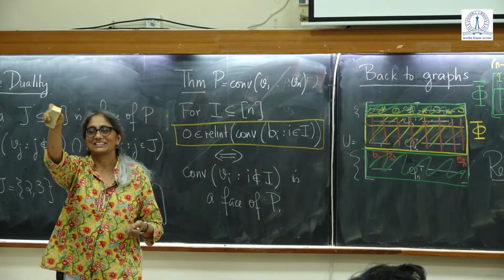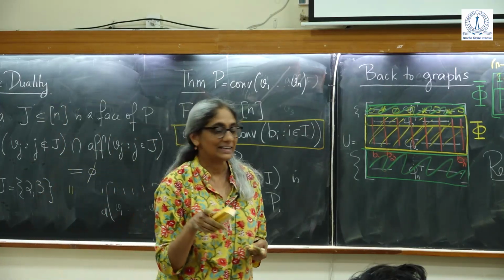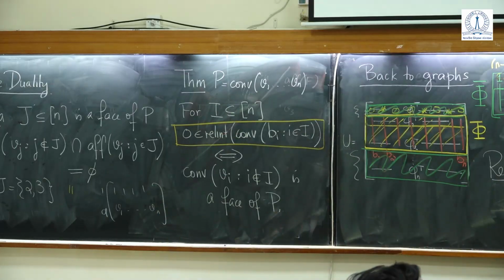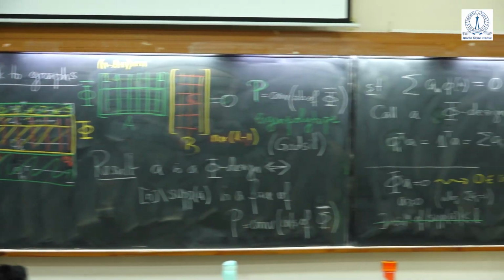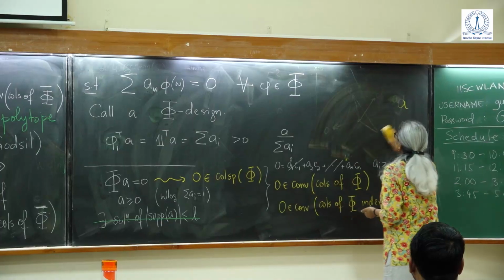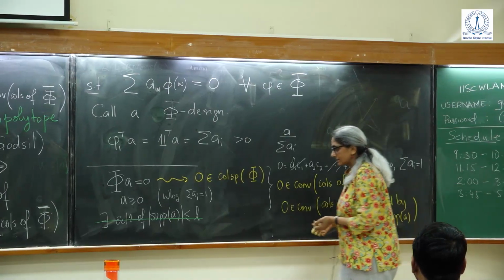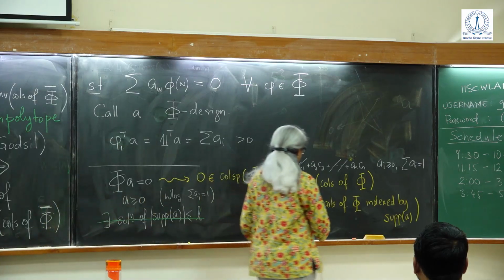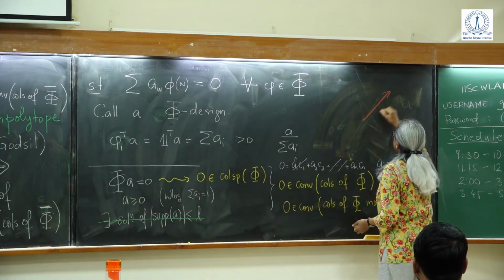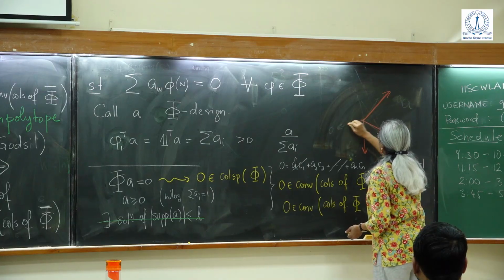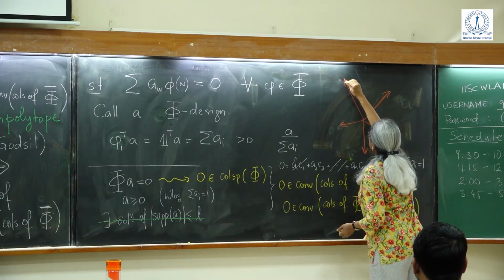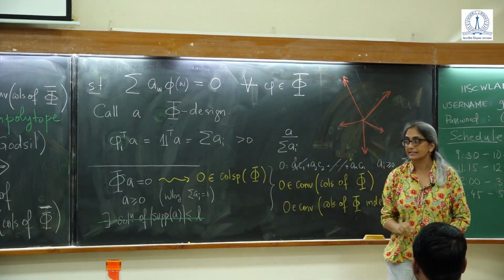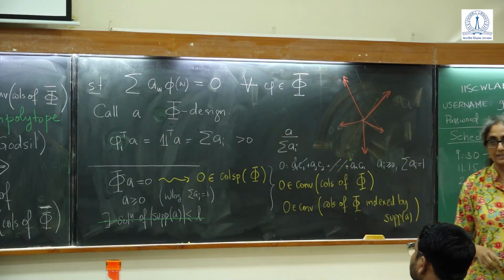Okay, back to you. You want to know about the relative interior, right? Okay, so I think if I'm understanding your question, it's this picture. So let's take this example again. Let's take a Gale, some kind of Gale dual, right? So I have some red vectors. Here are my red vectors. Maybe even this is doubled up, okay? So these are the red vectors coming from the columns of the yellow piece, okay?